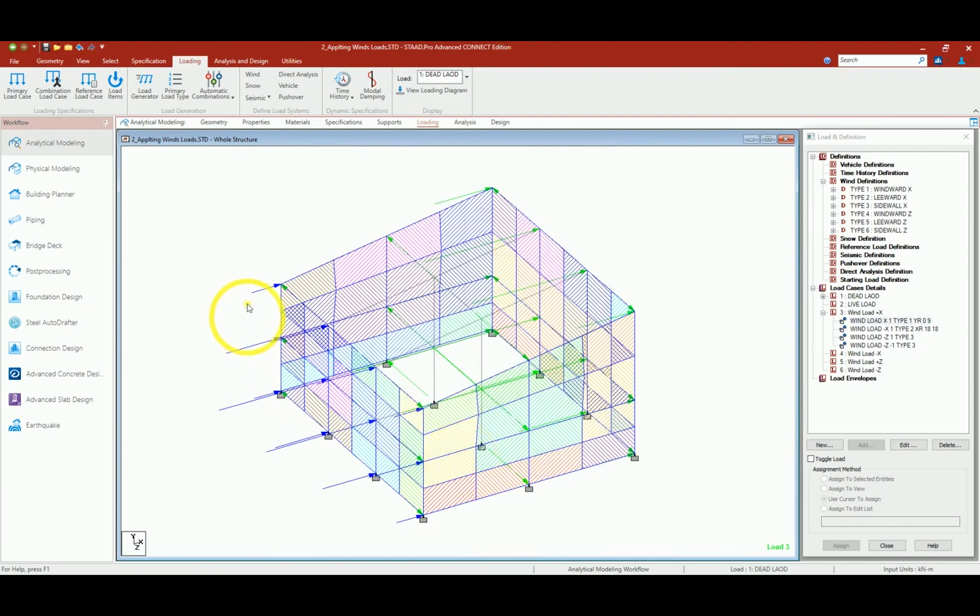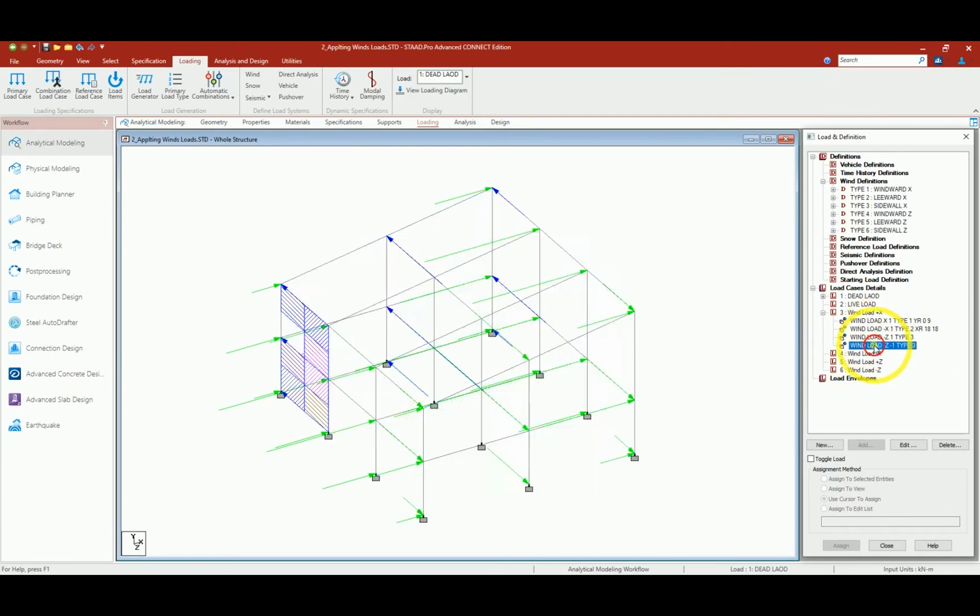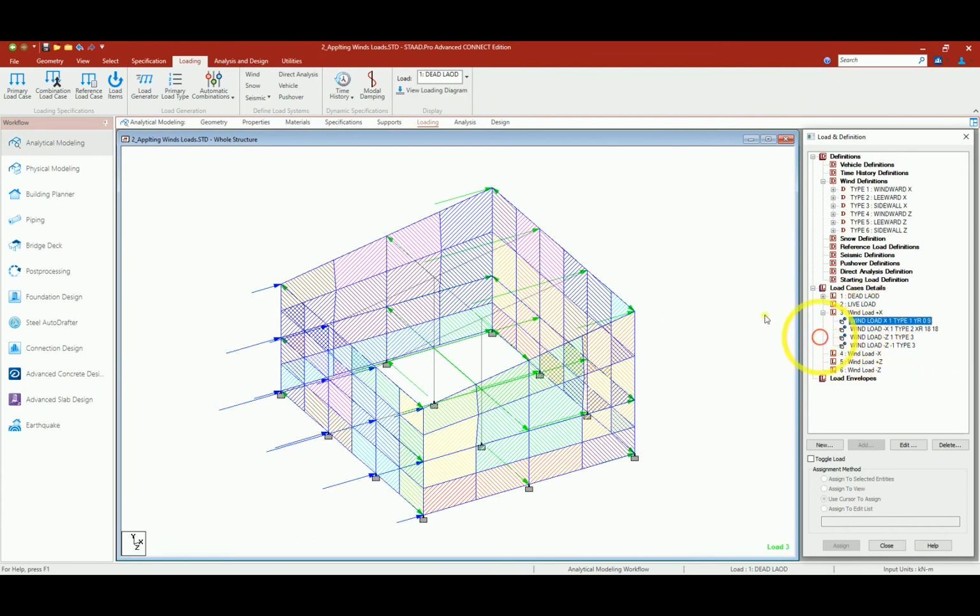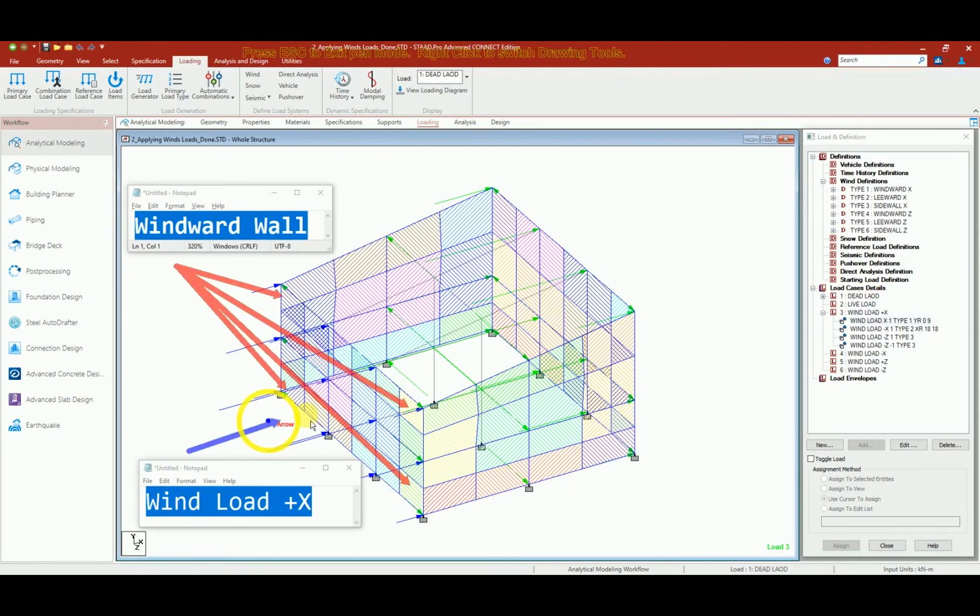That is the +x direction for 9 meter height. And again the back wall and 2 side walls. That's the force coming from inside to out for the wind flows from x to y direction. This is the x direction wind load, and the front is the windward wall, showing with the arrows. So this is correctly marked.